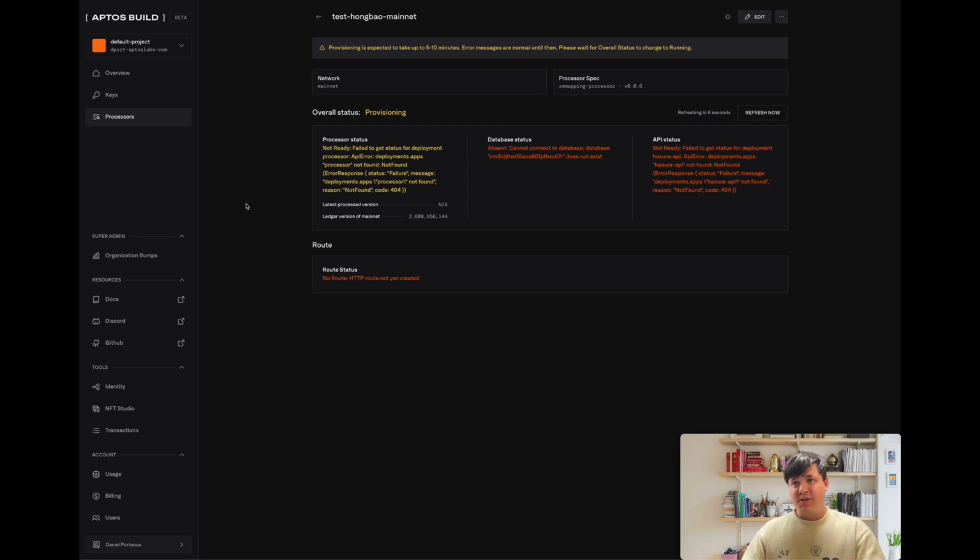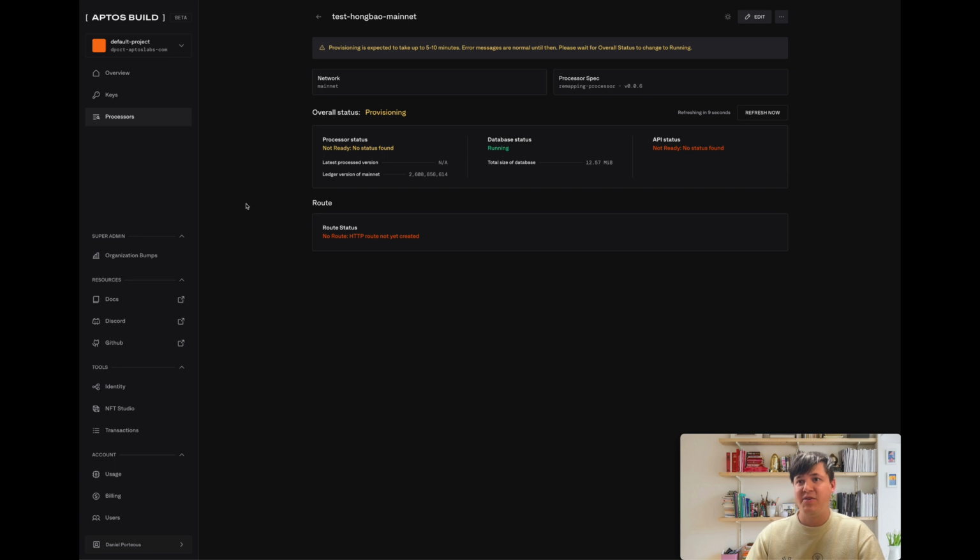Now, this talks to the no-code indexing platform and essentially says, okay, please provision all of the infrastructure for this processor. And here we get to see some information about it. You can see that already we've created the database for this. All of the databases for each processor are isolated from each other. We will spin up a processor. You can see that that's now running. And you can see some information like this is the actual current version of mainnet, and this is where we've indexed up to. For this example, I actually started it from the version where we deployed the contract. This way you can see whether your indexer has caught up to the latest state of the chain or not.